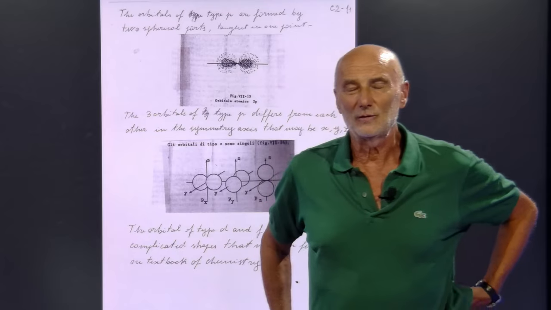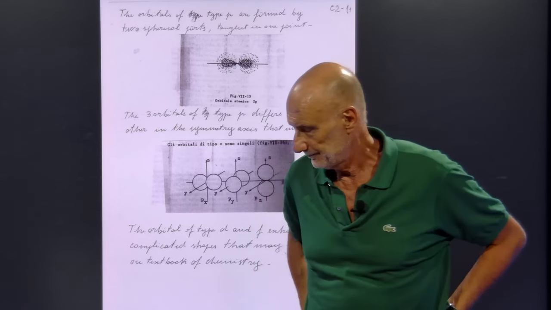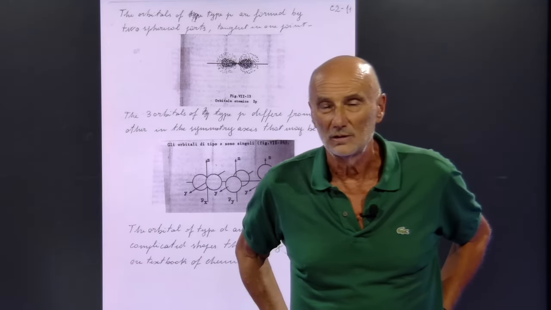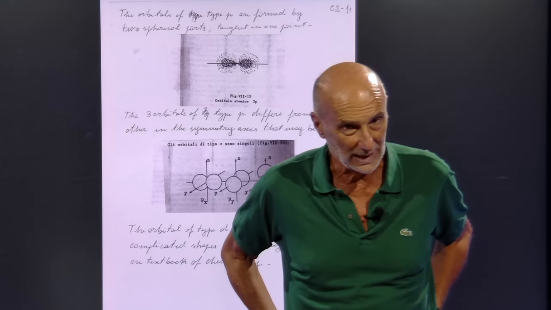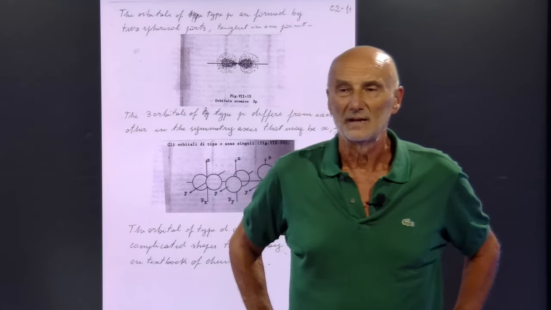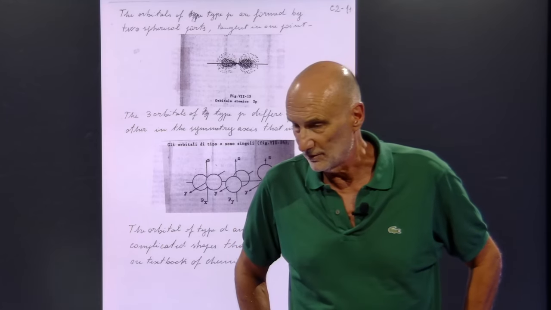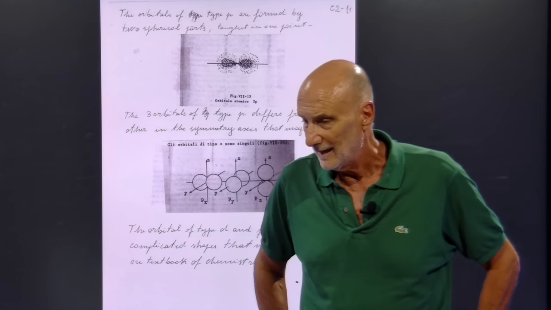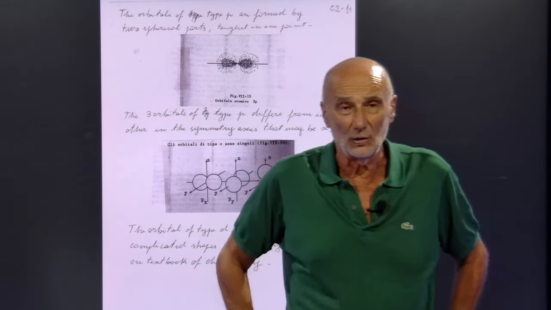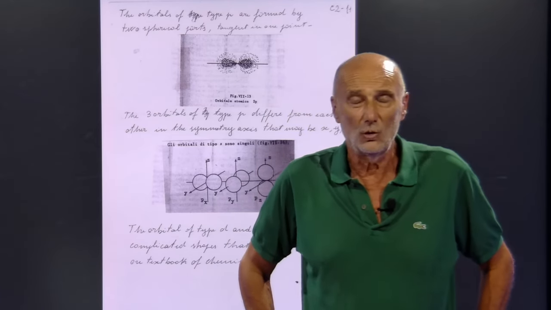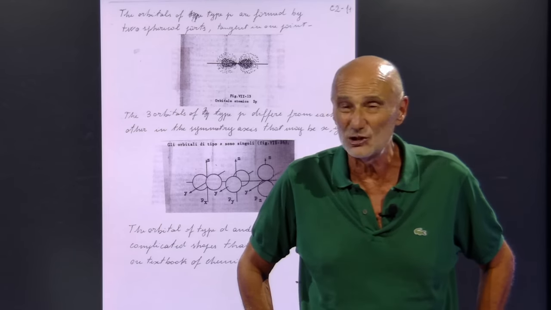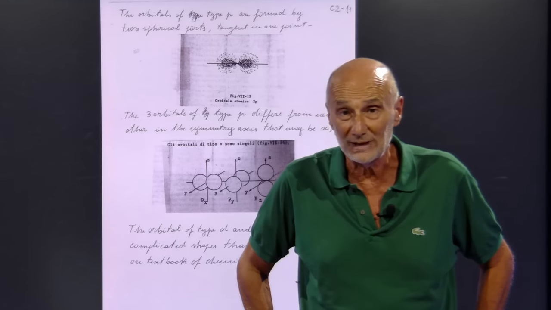Well, then we saw that when we go to the third level, we have one function of type S and we know the symmetry of orbitals of type S. We have three functions of type P and we know the shape, the symmetry, of orbitals of type P. And then we also have orbitals of type D. Well, the shape of the orbitals of type D, I will not report. You know, this is an elementary course of chemistry, so it is useless to show the complicated shape of the five orbitals of type D.